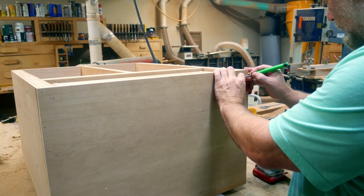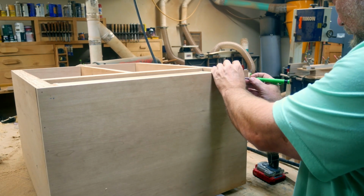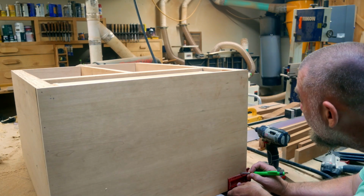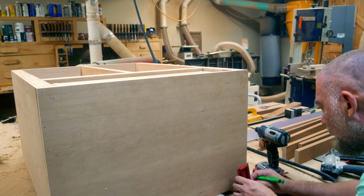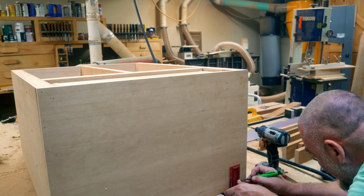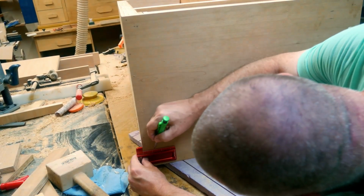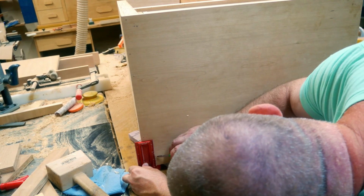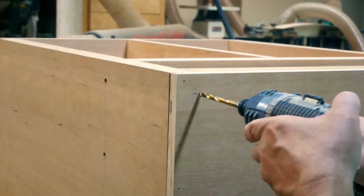And I want to put some leveling feet on the humidor. Even though this will be on top of the liquor cabinet, I didn't want the frame of the liquor cabinet actually touching the top. So these leveling feet will keep it about, well, it'll keep it whatever you want it to be at, but I put it at like 1/8 of an inch.